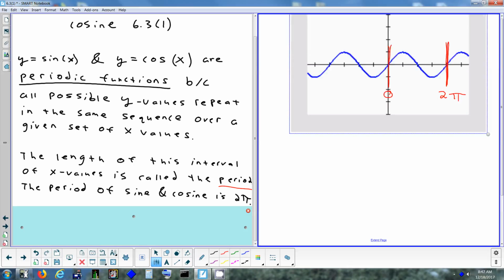Okay, so just to be a little clearer about what we're graphing. On the x-axis, you're plotting an angle. Okay? And I labeled it in radians up above. So on the x-axis, that's an angle. On the y-axis, that's the sine of the angle. In this particular case, it could be the cosine, could be the tangent. Okay, so the y-axis is the trig function of the angle.